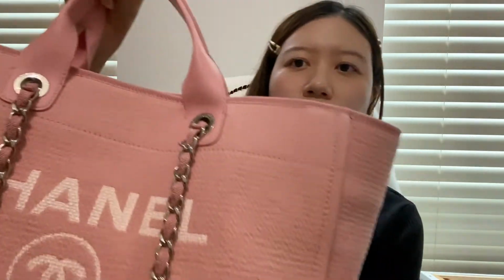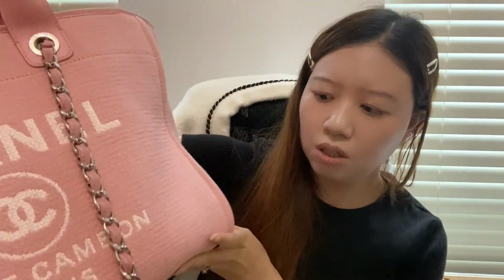Yeah, so that's it. If I have to choose between the Dior tote bag and this one, I think this one over time would last longer than the Dior tote, because although the Dior tote is really pretty, with all the embroidery, it's very well done aesthetically, it looks more complicated than the weaving on this. But in terms of maintaining the bag, I think with the Dior tote, you have to be really careful. This one, you can be less careful. You don't have to worry too much about the corners wearing off or something, like the Dior tote.